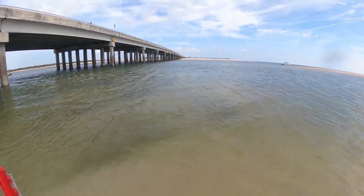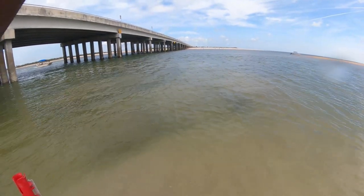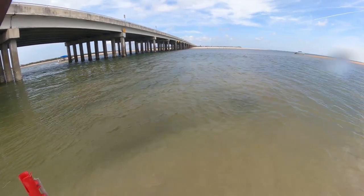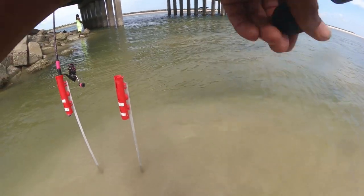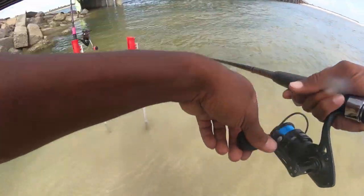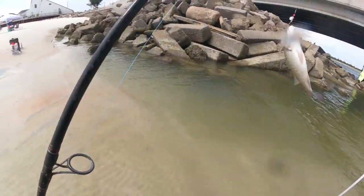Got a darn flounder on here. Feeling like a flounder. That's what it's feeling like. Darn flounder. Oh. Mangrove. Nice size mangrove.